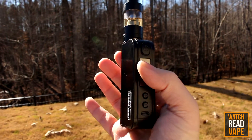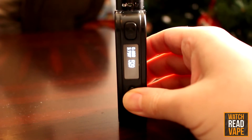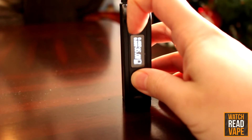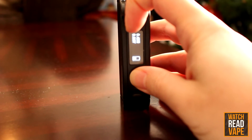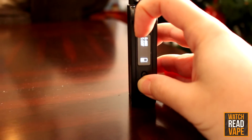It's probably the lightest mod with a built-in battery I've ever held. Features-wise, it's on par with all of Innokin's current offerings. It functions almost exactly like the MVP 3.0 Pro did, and the only feature it's missing is temperature control, but in my opinion temperature control is a waste anyway, so no loss there. You can switch between wattage and voltage mode, and just like the MVP 3.0 Pro, it has a memory feature that remembers the last setting when switching between both.